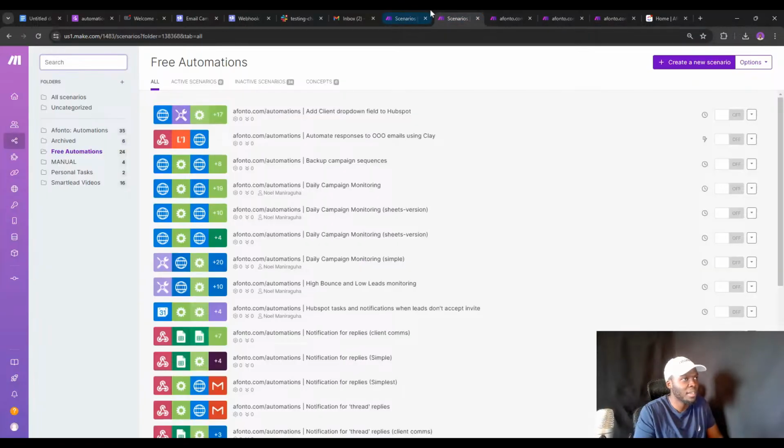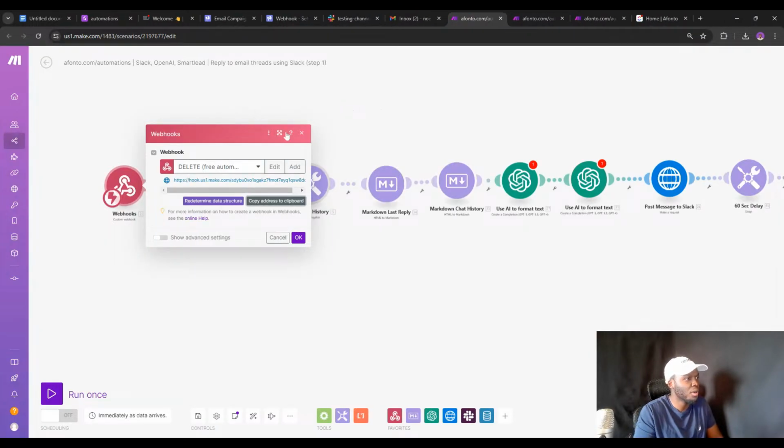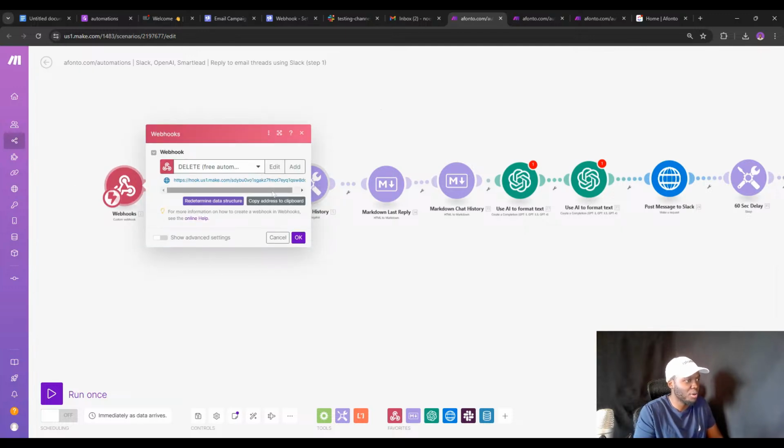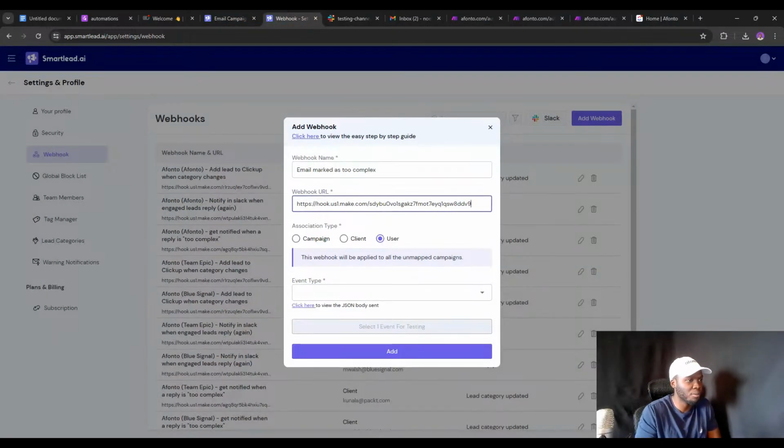So this is going to be inside step 1. So the step 1 automation, first of all, you're going to create a webhook over here, and then we're going to be sending that to the webhook. And so if we go over here, we've got the webhook. We can put it on a client, which I don't think it really matters.